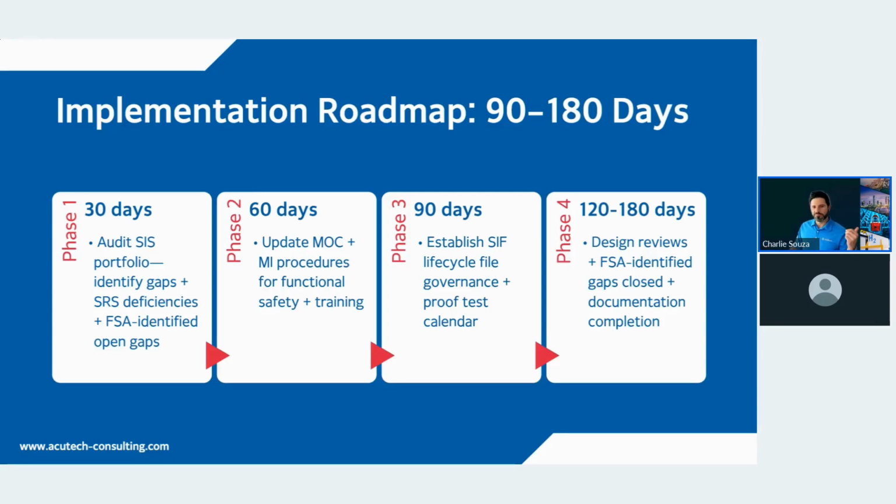These are generic numbers. It all depends on how many safety functions you have, how complex your systems are. But these are 4 phases that you can go through, from doing just small checks in the beginning and getting all the way to eventually closing the loop on an assessment, closing the loop on an audit of your own functional safety system.